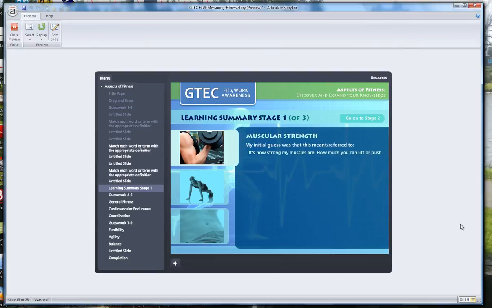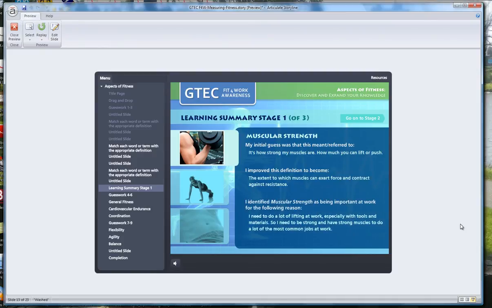Now the other reason I like this is because, well, one is it consolidates layers of learning for the learner and lumps it all together as a sort of report. But myself being the literacy teacher, I would find this very useful as an extension into literacy for writing, because these are 3 main ideas here, and I could show them how to write simple paragraphs based around this experience.